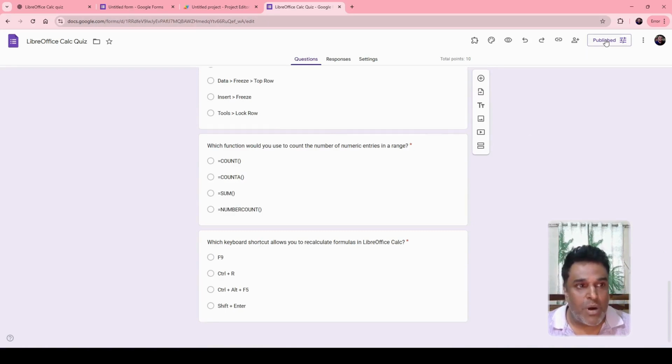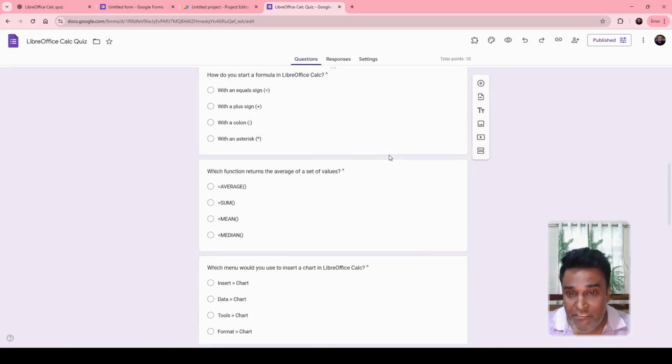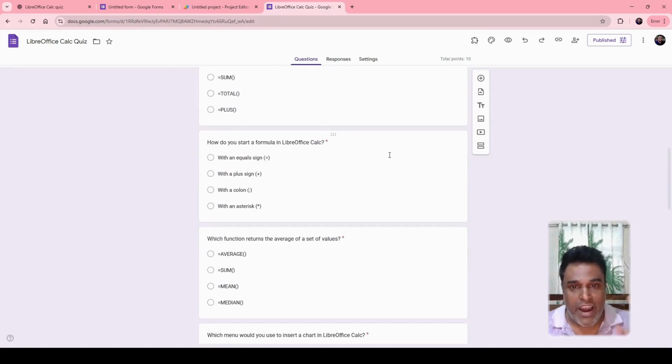Simply click on publish, generate the share code, the URL code, and then you can share it with your students or whoever you want to, and that's it. And you'll get the responses. How cool is that? So the entire Google form, we generated 10 questions with everything set. The right answer has been set, and the points are there, everything is there. You can see that total points, it is showing me 10 over here, right?